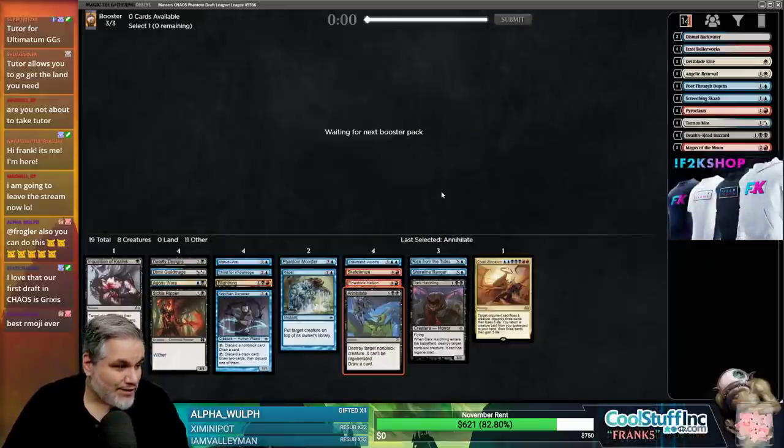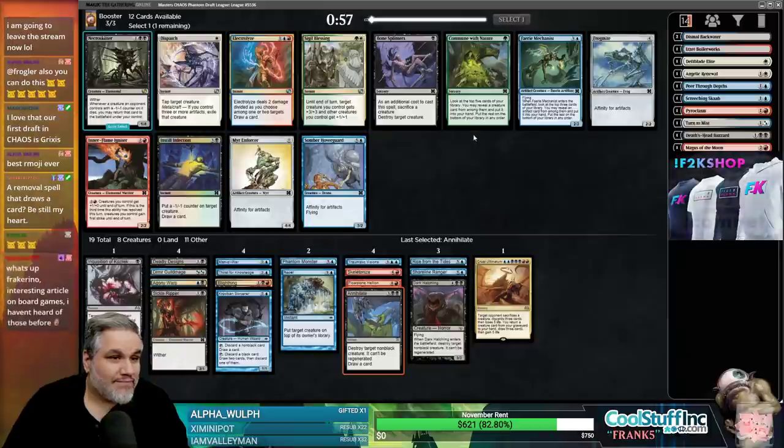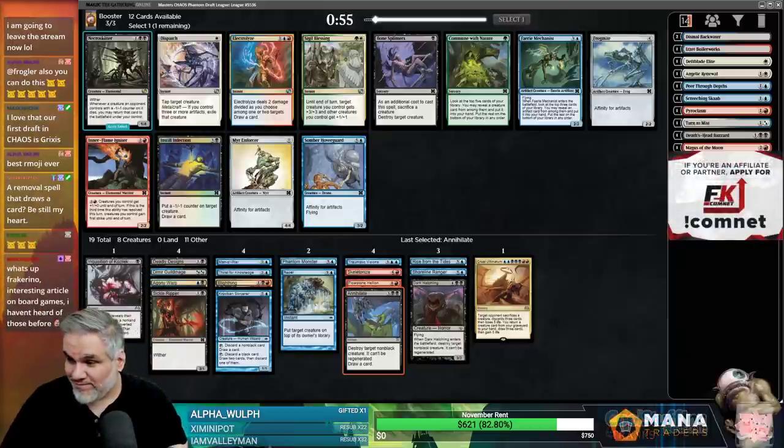Mitch, this is my third draft. I did two drafts last night. They were both Sultai, to be fair. I really want a Signet here, but I don't see it.